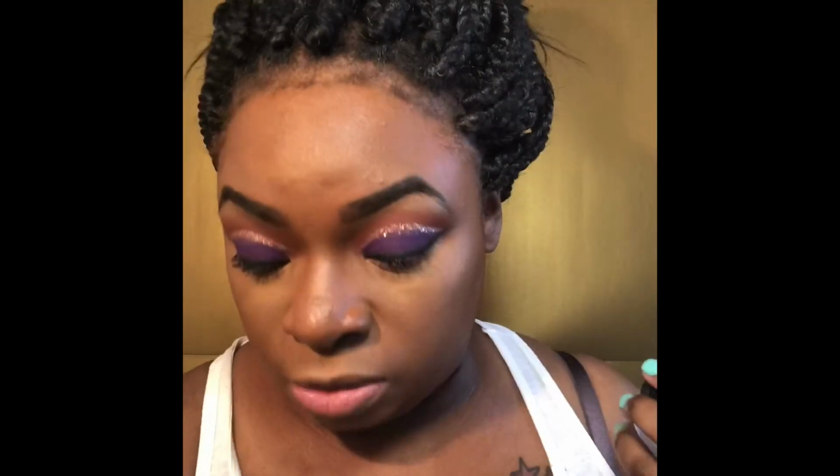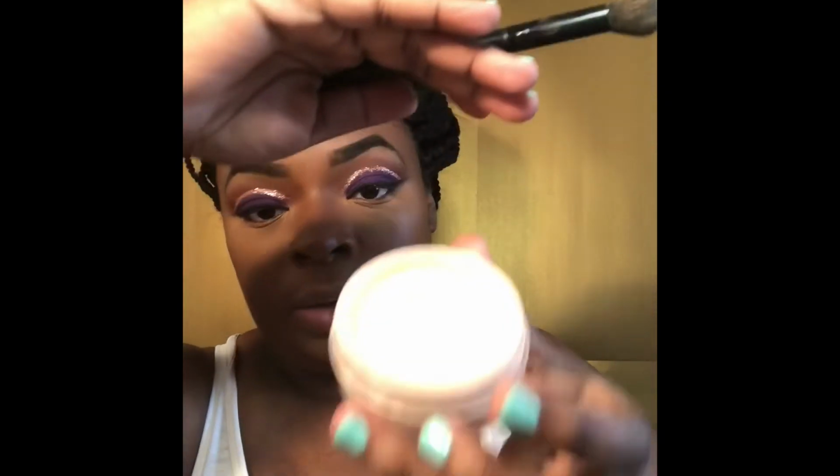Now, I have to set my concealer because I do have premature wrinkles. I'm going to use this e.l.f. setting powder. It is no colors, but it is illuminating as well because I'm keeping this a very glossy look. And it should look just something like this. It's white, so it's really nothing extravagant. I'm just going to take this wedge right here, get some of that powder, and put it on like this.